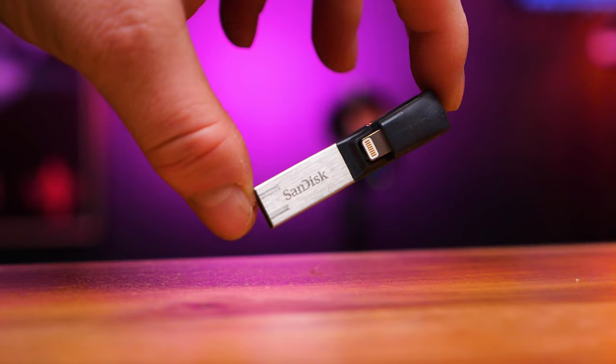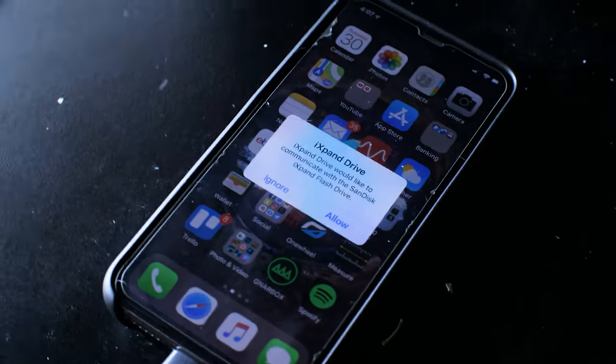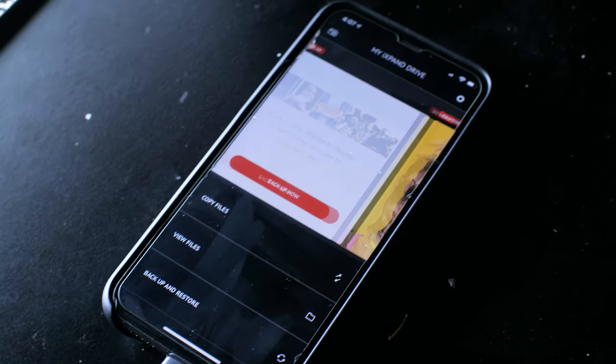Next up is this little guy. I've been using this thing for the past five years or so — I love it. It's a USB drive, but it's a little special. It's made by SanDisk and it's called the iExpand, and it plugs into your iPhone. Sorry Android users — I think there is a version for you, but this one is the iPhone version. I'm a PC user except for my iPhone, so I don't always have the option of AirDropping. So if I want to get footage off my phone I just plug this in and transfer it to my computer. It's super fast, really convenient, and if I just want to swap footage from my phone to give to a friend I'm able to do so.